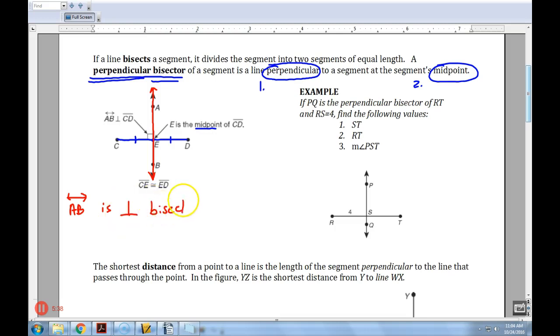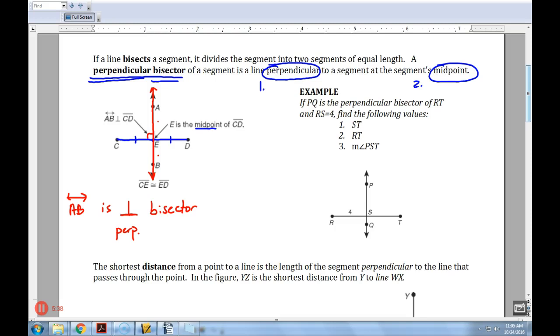Remember, this upside down T represents perpendicular. I'm not going to write the word perpendicular out too much. It's a long word, and when I have a nice beautiful little symbol to use, I'm going to use that from now on. And I see the markings right there. Now both of those lines are perpendicular to each other, but CD is not a perpendicular bisector of AB because I don't have any markings here to show that AB got chopped in half.